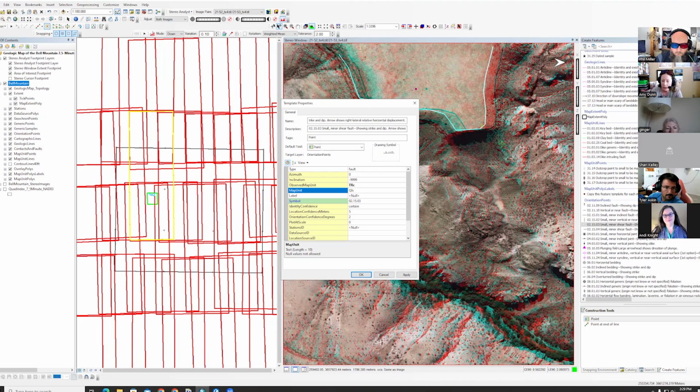The map unit field is something we will fill out. It's automatically calculated based on the map unit polygon that your point is in. Observed map unit is for you. It can be null. If your map unit matches what you've mapped, you don't have to fill it out. This is just for if it's going to differ from what the final polygon is going to be.